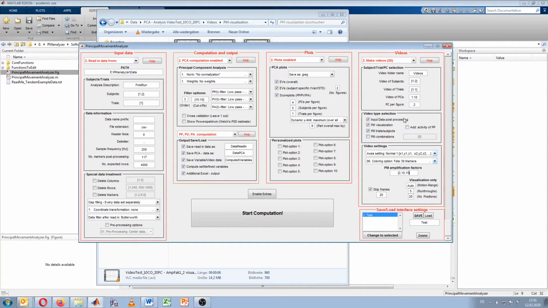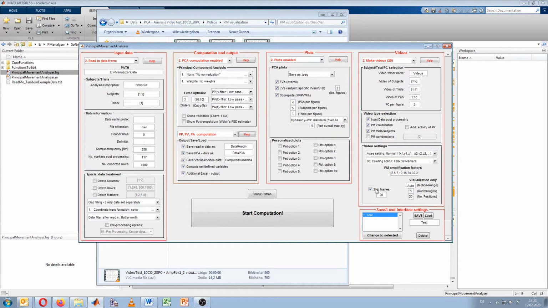And if you have like 10 now here, we could also make every video separately. So for example, let's make a 5, then we make a 7, then we have 1, 2, 3, 4, 5, 30, 30, 30, 30, 30. So now we have 10 videos set with an amplification factor, and this is the amplification factor for the first PC, for the second, and so on. So that's also a way how you can change your videos, or how you can make your videos look the way that you want them to look.